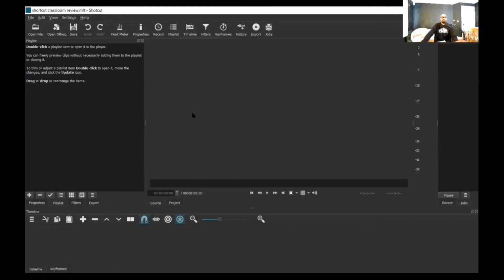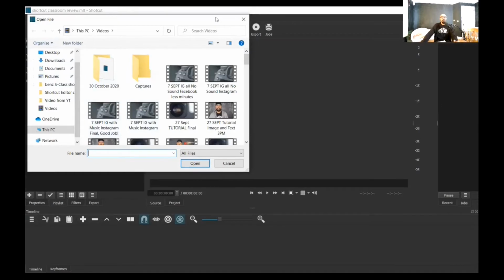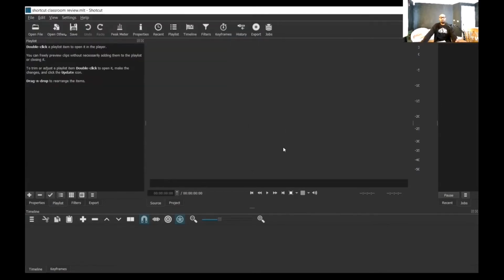But this is what it comes up with. So what are we looking at? This side here, the dark window, is the source window. This is where you upload your videos. And this part here is the monitor, the TV screen, or whatever you want to call it. This is where the video will show up. To open and upload videos, you go into open file, like with any computer software. If I click there, I get to select. I don't want to go that way, so I'm going to close it, and I'll tell you why.